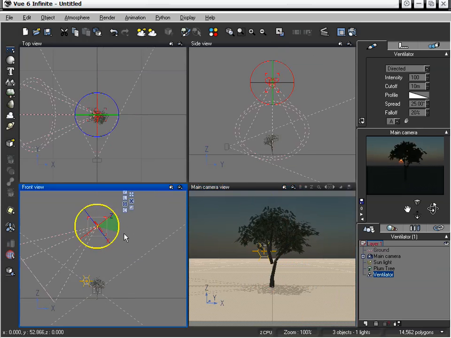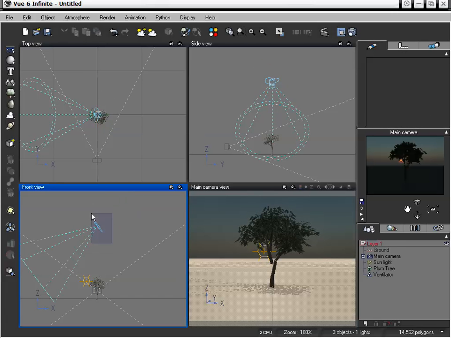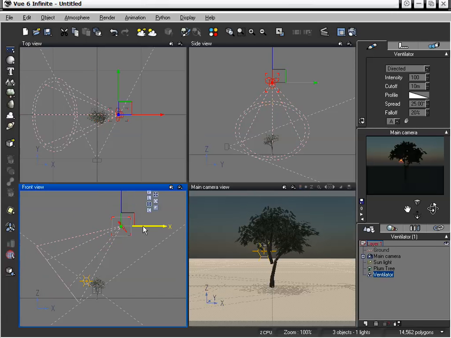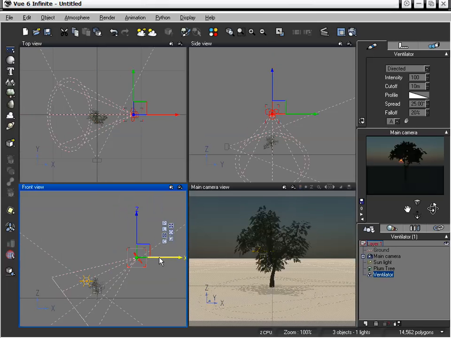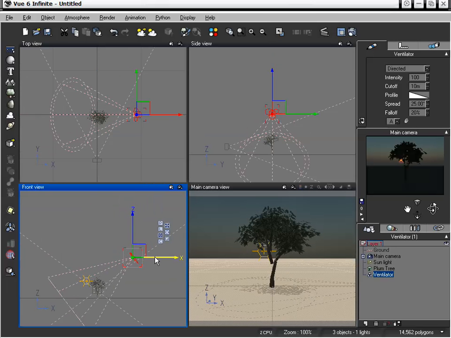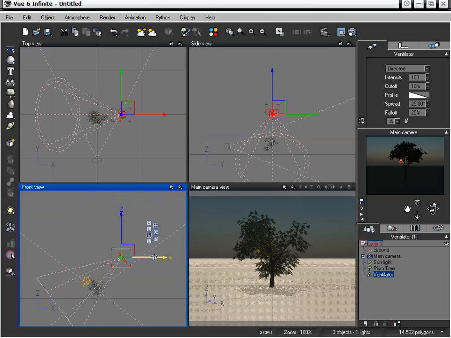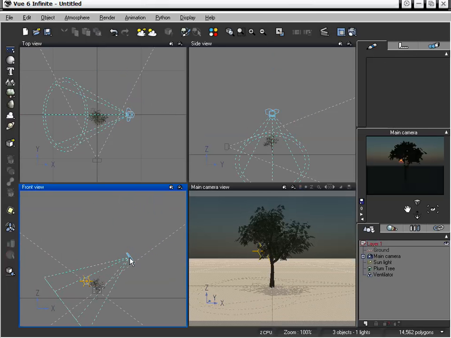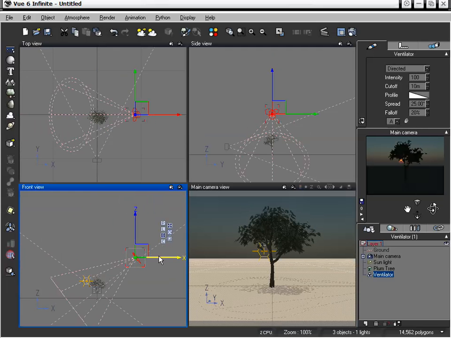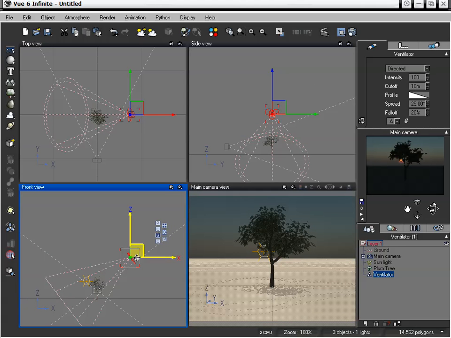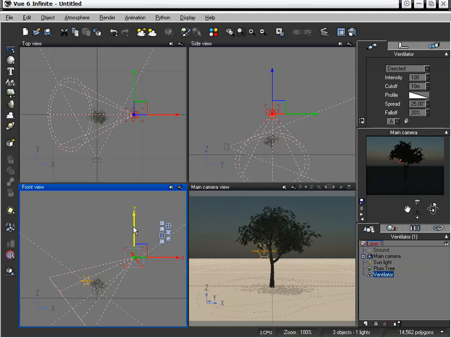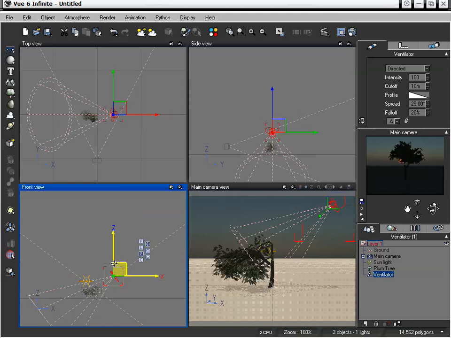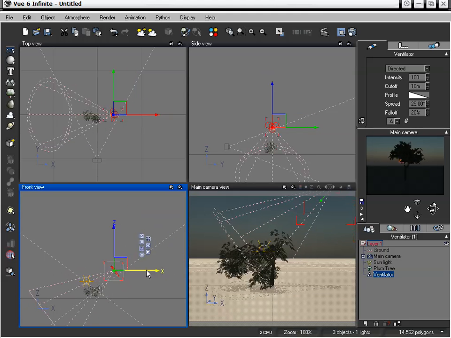I'm going to stick some rotation on here, go back to our movement, and just kind of position this. And we can see that our tree is being affected by this ventilator. If we just leave it here and did an animation, we'd see that there's a nice continuous flow of wind, and we can also go up and adjust the different properties of this wind.